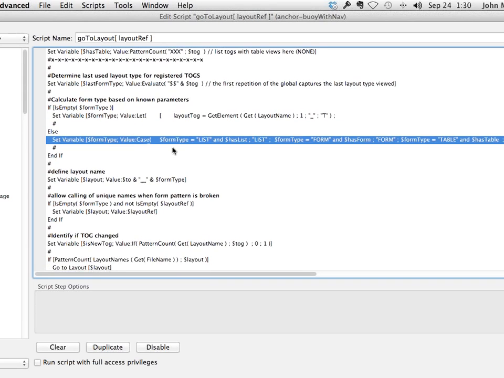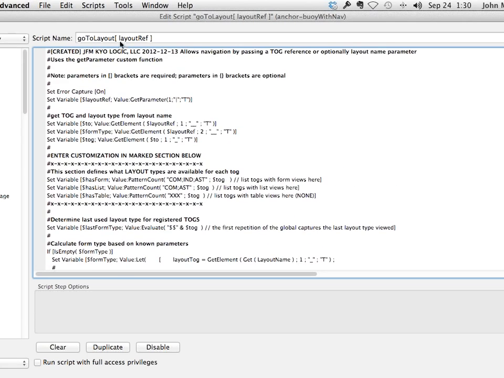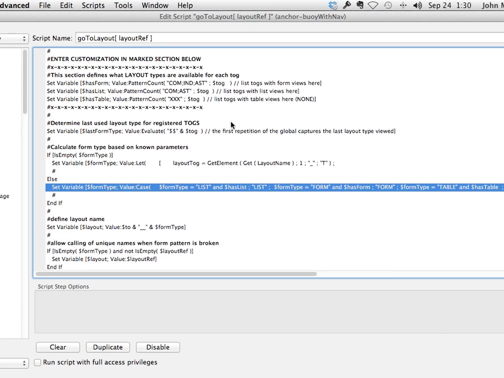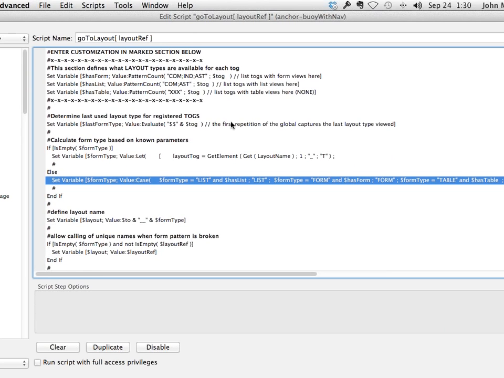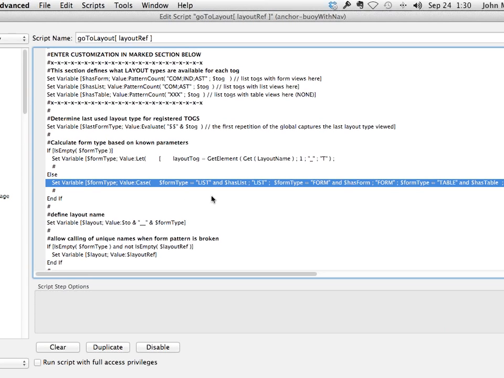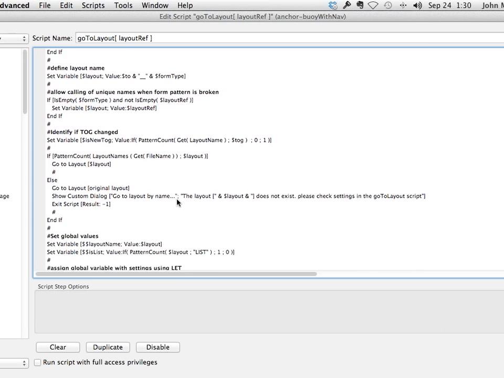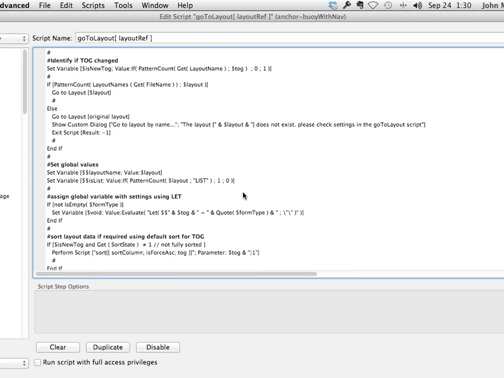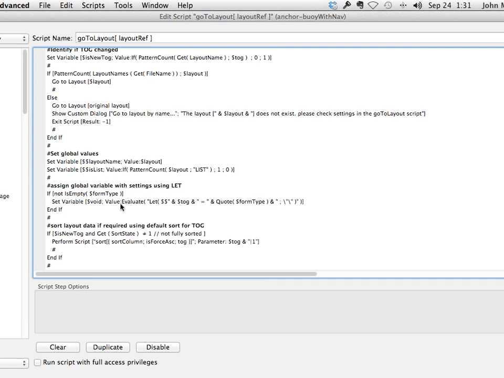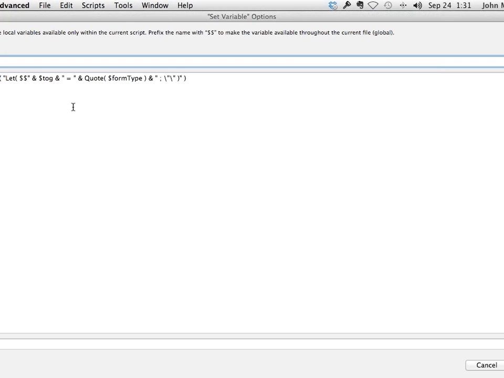This one down here is for the special case where we pass a parameter, a layout reference, where, remember I showed you a little bit of a yellow tab before when we were giving layout names. This one processes in the situation where someone has requested a specific layout type, and it evaluates whether it's one that is registered or not registered and handles it appropriately. Then comes down, it does a bunch more of checking, error checking, and various other things. And when it's all successful and it's found that it can do this, it comes down here and it records it, and it uses that evaluate that I was talking about, where it does an evaluate with a let inside it, and it actually sets a variable.